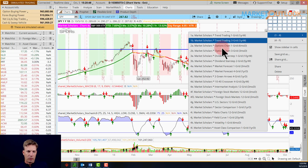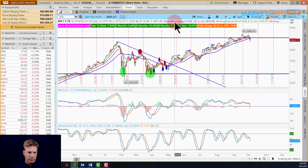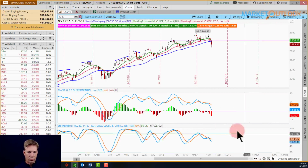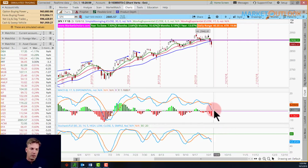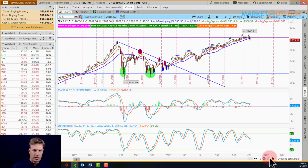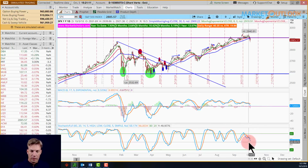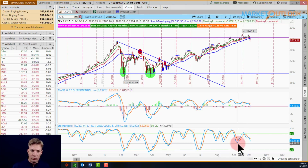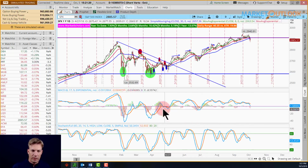Finally, let's look at the 2-line versions. No, excuse me, it's this one right here. You can see the MACD and stochastics are both still in the upper half of their charts, falling, but still in the upper half of their charts. And again, the last intermediate pullback we had right here, that's what happened to these indicators. So that appears to be the mode that we're in right now. The stochastics is as low as it's been all these other times. The MACD, however, is lower. So it's setting up for that intermediate low point, similar to what we had here, similar to what we had right here.